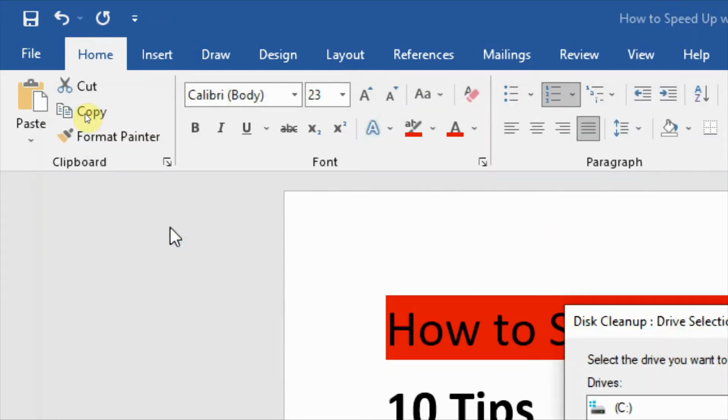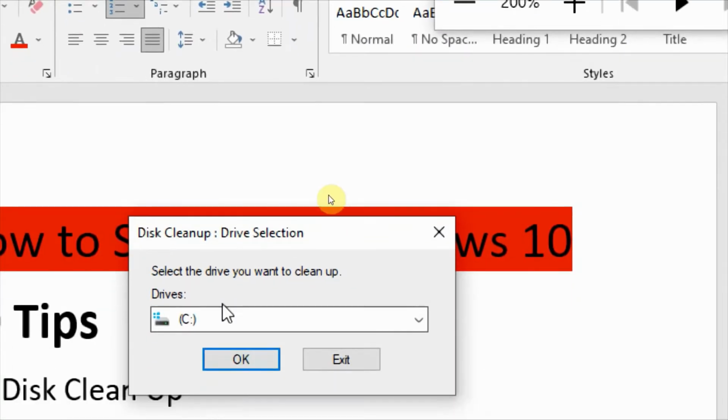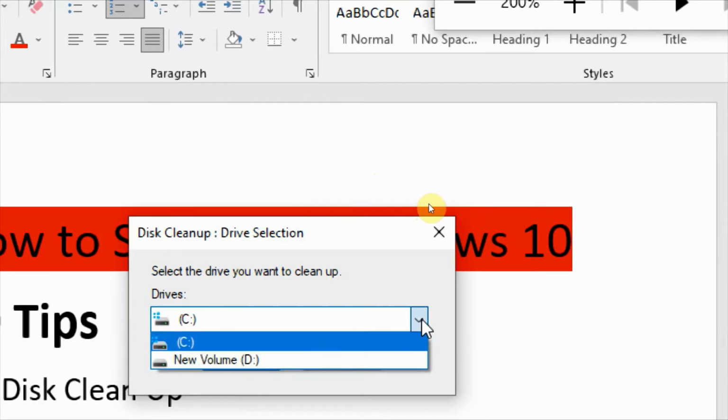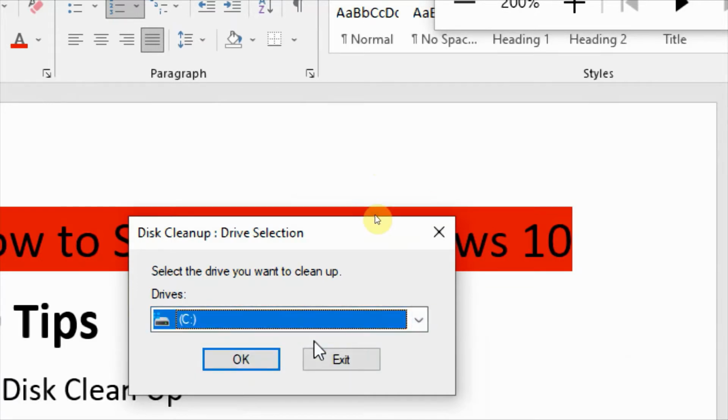So we'll click on the disk cleanup, and it will show us: select the drive you want to clean up. So in my computer I have two drives, C and D. So you can select your drive and you can clean up unnecessary files, because unnecessary files can make your computer busy and can decrease or degrade the speed of your computer.